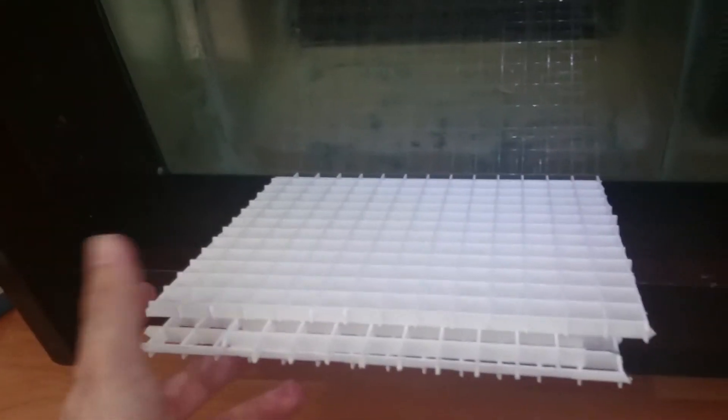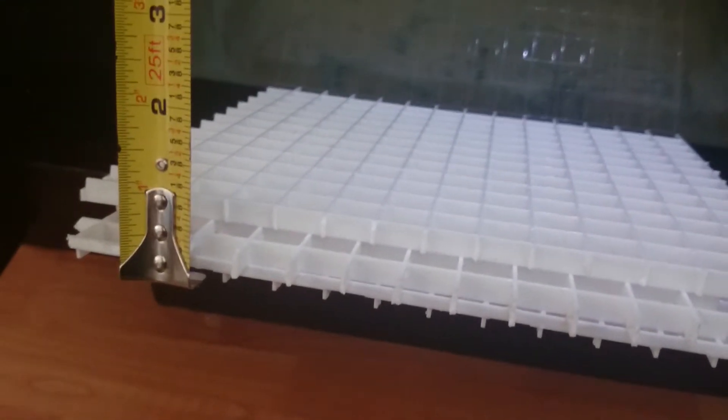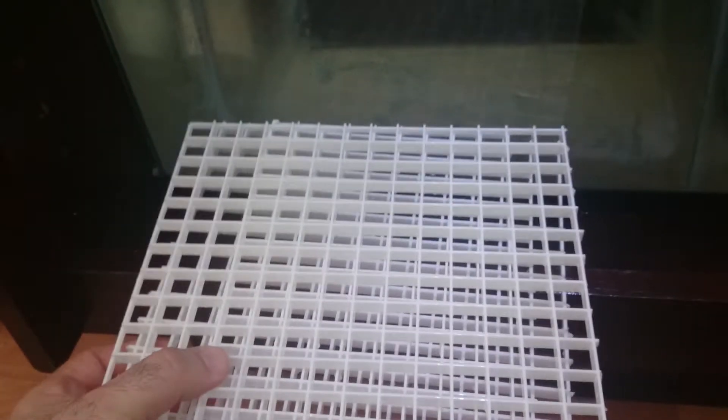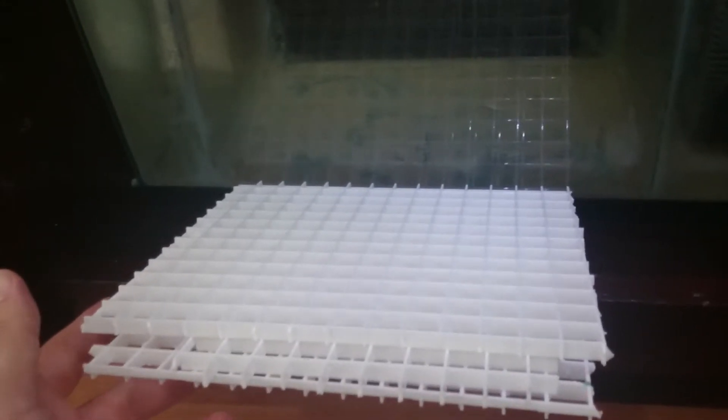Another solution, which I don't really recommend, would be to use Styrofoam. Styrofoam is pretty good but it's a porous material, and every time you're dealing with porous materials you can have various problems and issues, so it's better to avoid it. Go with something like egg crate or some kind of plastic that's not flat, because anything that's flat will float and will bring your protein skimmer above the water — or maybe it won't, it depends on the weight of your protein skimmer, but there are good chances that it will.